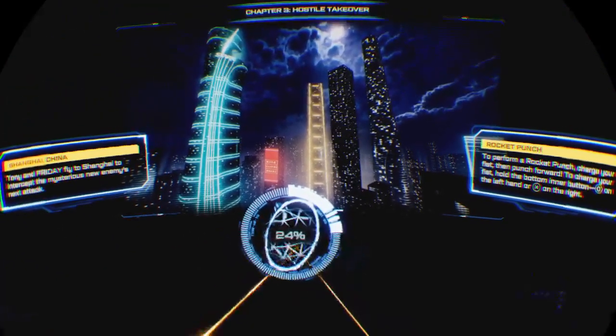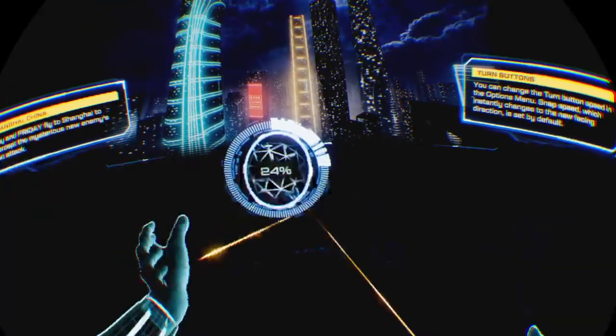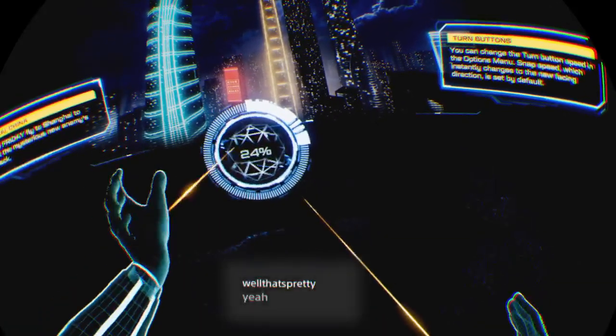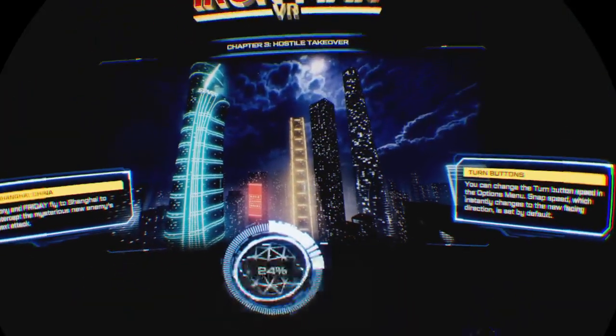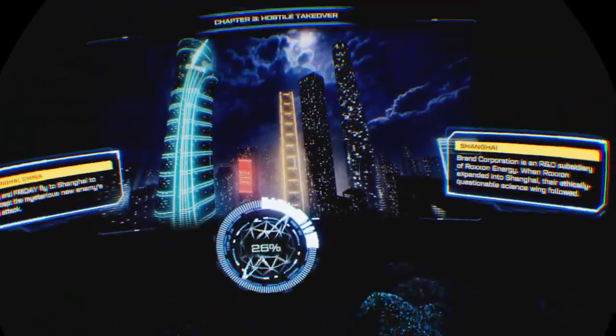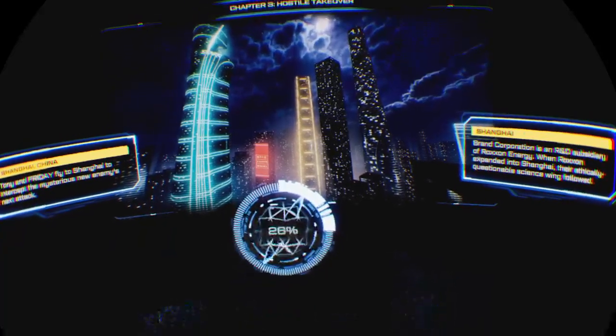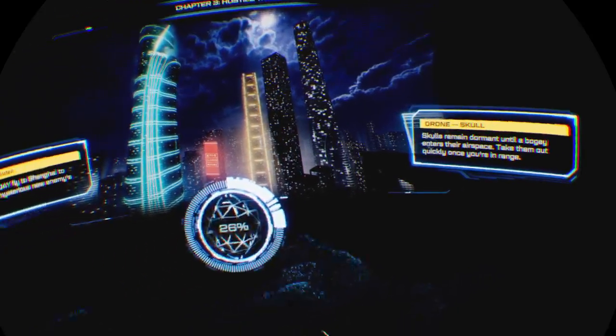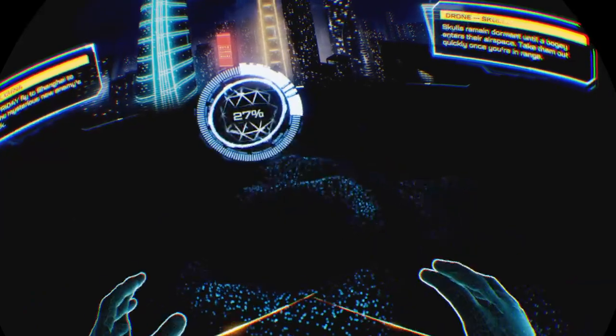What's up with the loading here? Is this because I didn't download the big massive update? I'm playing this on PS4 Pro. 24%, come on. Don't crash. You've been doing so well. 25. That's good. Distract myself with the blue things again. What's exciting is this must be loading up something incredibly special. Special. Like Sean Connery special. Because this is the longest loading has ever taken so far in the game.